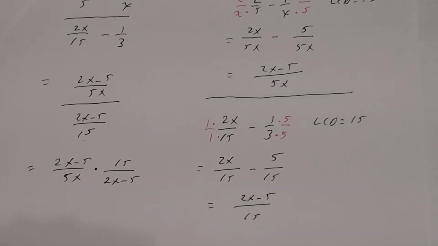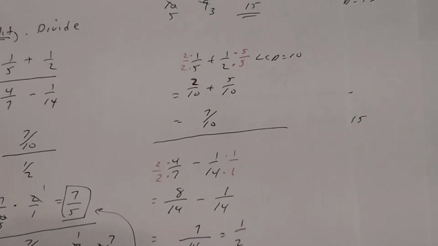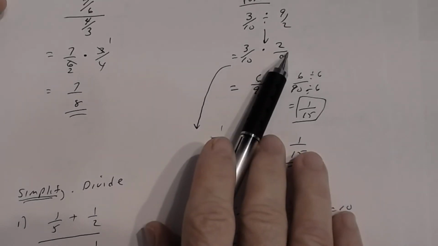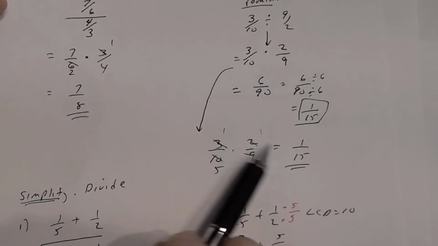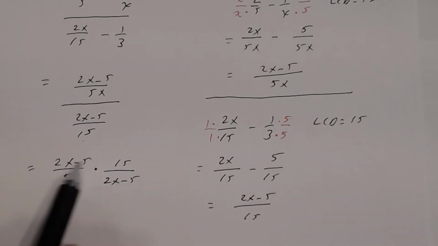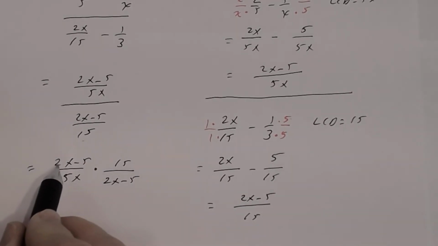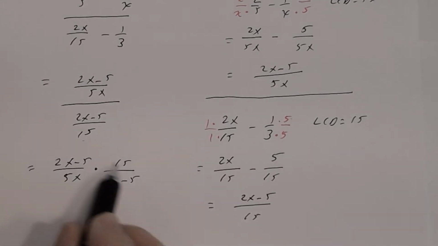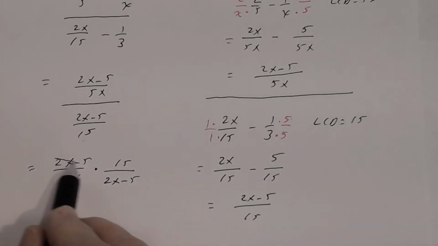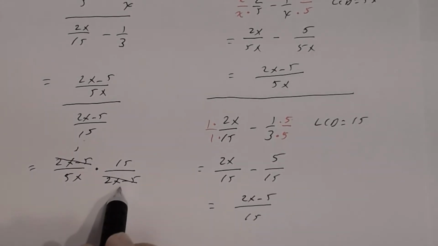Okay? Now remember, we talked about this before. It is so much easier to reduce first and then multiply the numerators and then multiply the factors in the denominators. So what that means is this. Don't multiply these out first. Reduce first. You can see they can reduce. You've dealt with this a long time ago when we first started talking about these topics dealing with rational expressions. So 2x minus 5 divides into 2x minus 5. So you get factors of 1 in their place.